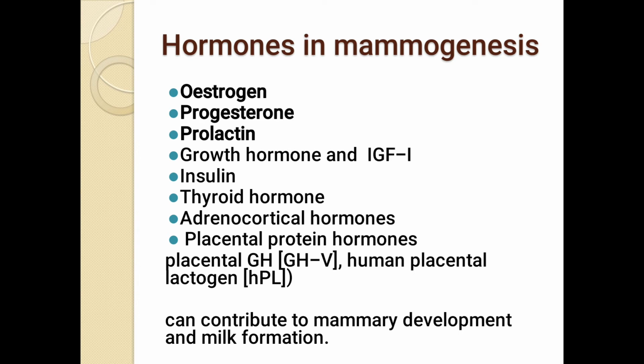Prolactin and estrogen synergize in producing breast growth, but high levels of estrogen and progesterone during pregnancy antagonize the milk-producing effect of prolactin on the breast. So prolactin will cause secretion of milk, but that milk secretion will be kept suppressed by the high levels of estrogen and progesterone during pregnancy. Only during the last few weeks of pregnancy, when the estrogen and progesterone levels begin to fall, the milk-secreting activity of prolactin will come into action.